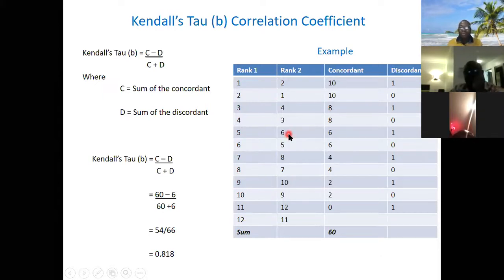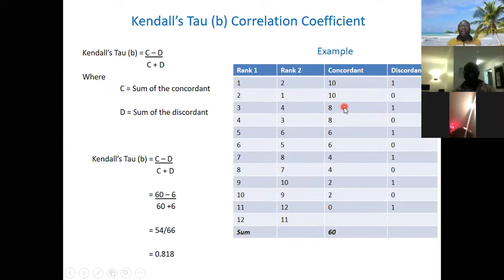This one, how many are above? The same thing. From this place, there are 6. This one, there are 8 also from here. This one, there are 6 from somewhere. This one, there are 6 of them. This one, there are 4 of them from here down. This one, there are 4 of them from here down. This one, there are 2 of them, this and this. And this one, two of them. And this one, there's no one, because this 12 is the same value, so 0.